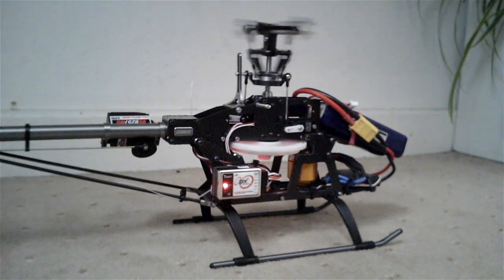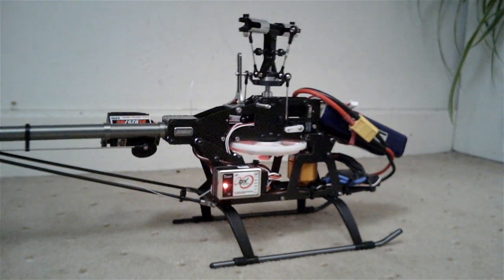The Taro ZYX is incredibly vibration sensitive, and you'll get a lot more out of it if you've got a smooth heli. So if you feel any unusual vibrations, you need to sort it now, investigate and correct. Okay, now I like to run it like that for a couple of 10-minute bursts and then go round and check every single screw.